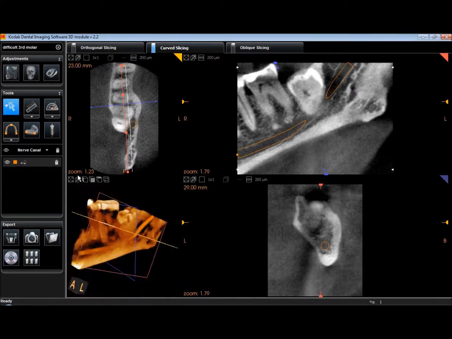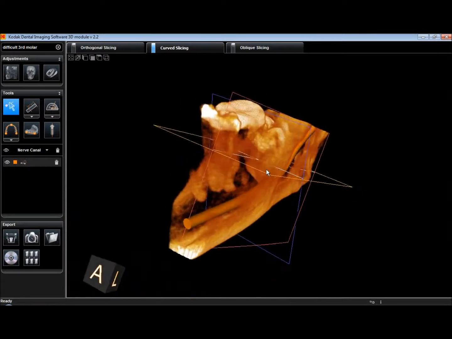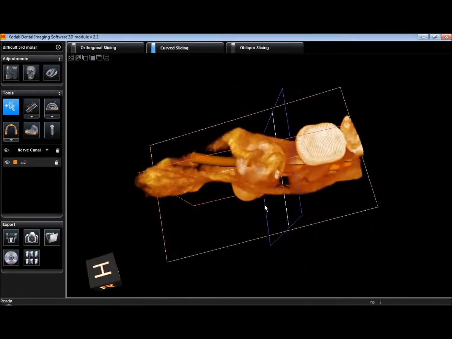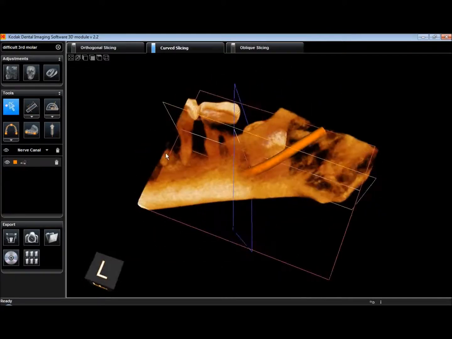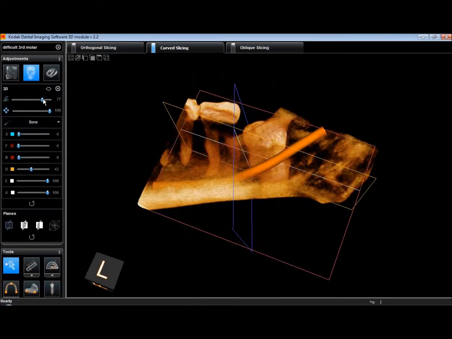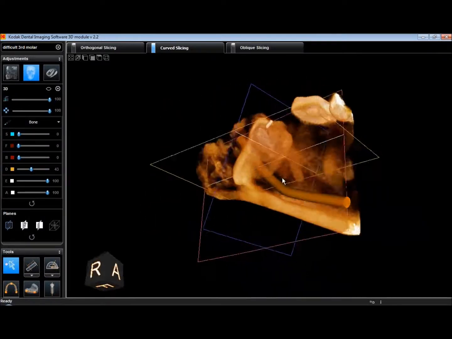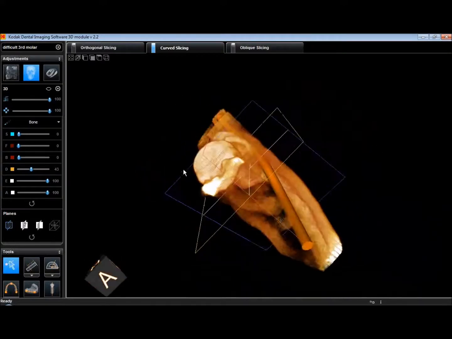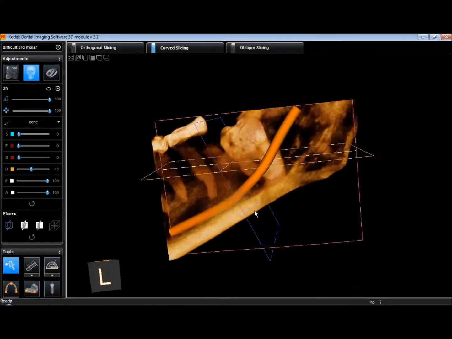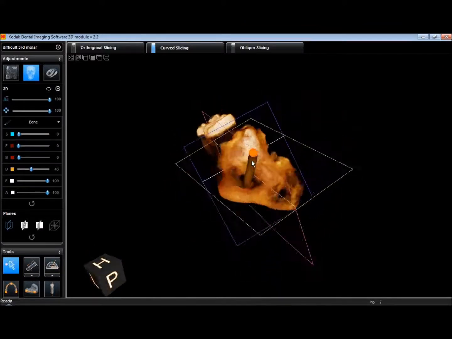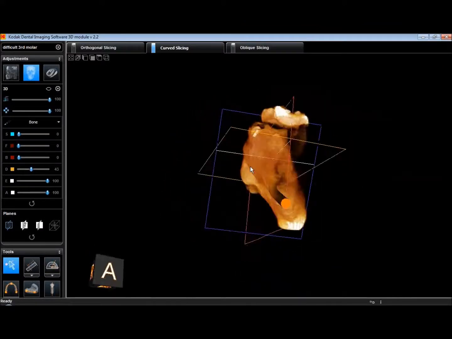So actually in our 3D view, I can maximize with this button. We can actually see what's going on relative to the tooth. So it's really neat. And you can adjust it if you click on 3D adjustments. We can make it a little bit less opaque, and we can kind of see what's going on here. So very neat stuff. Nice for showing your patient in terms of patient education and whatnot.